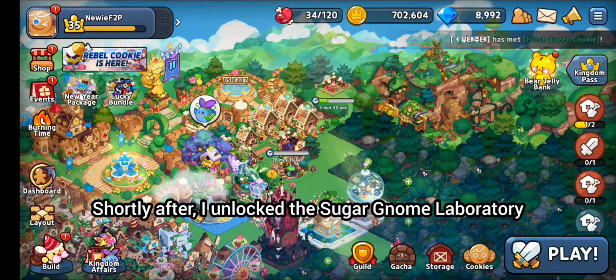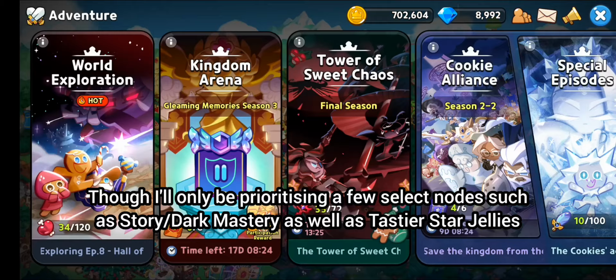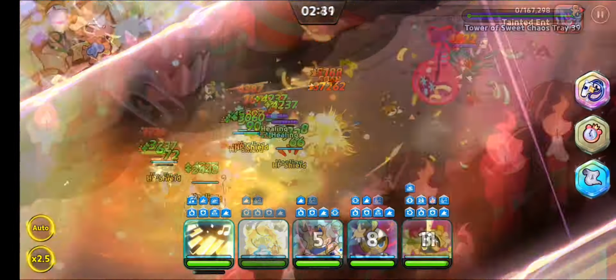Shortly after, I unlocked the Sugar Gnome Laboratory. Quite a few unlocks today, I know. So I'll only be prioritizing a few select modes such as Story and Dark Mastery, as well as Tastier Star Gillies.